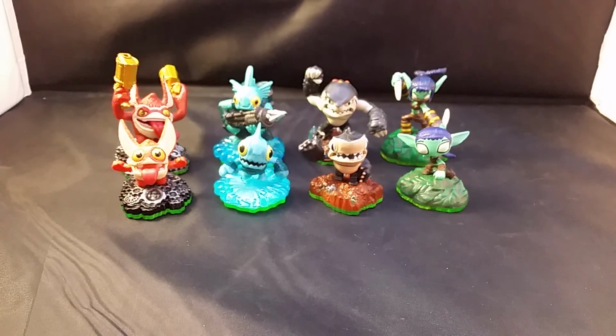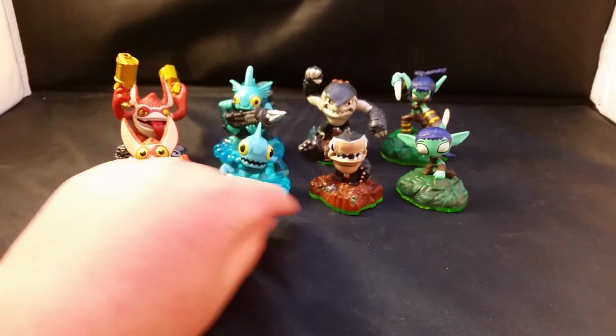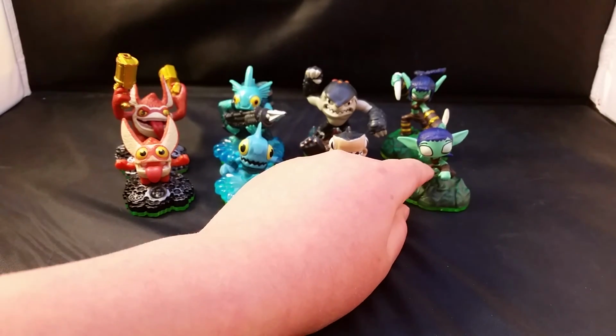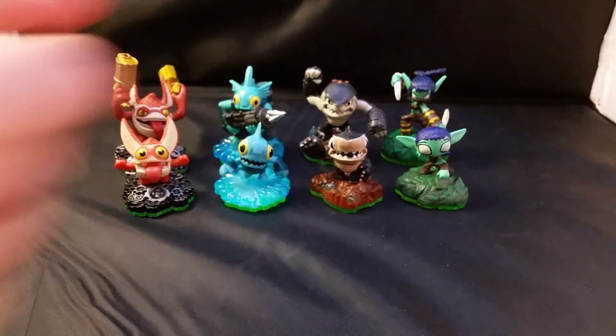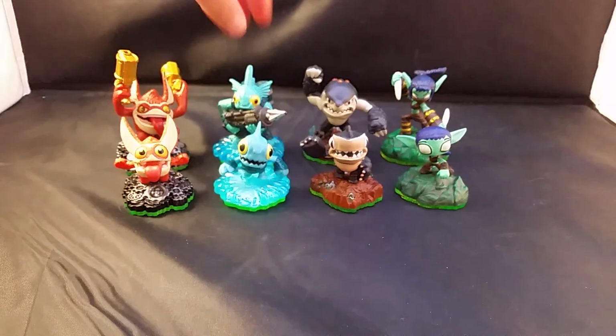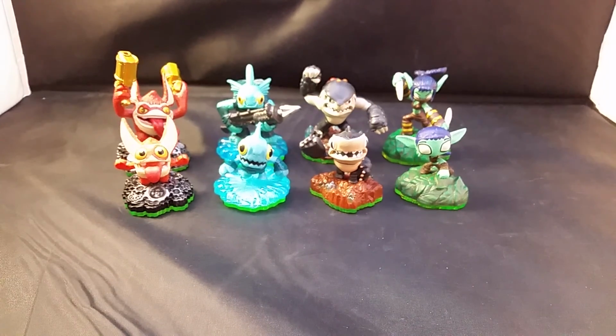Alright, from all the minis to their bigs, we have Tech, Trigger Snappy, Water, Gil Runt, Earth, Terabyte, and Life, Whisper Elf, sorry. And then we have Trigger Happy, Gil Grunt, Terrafin, and Stealth Elf.